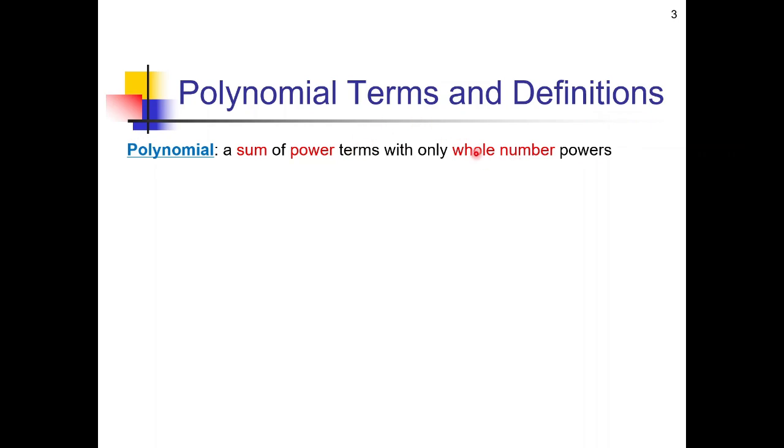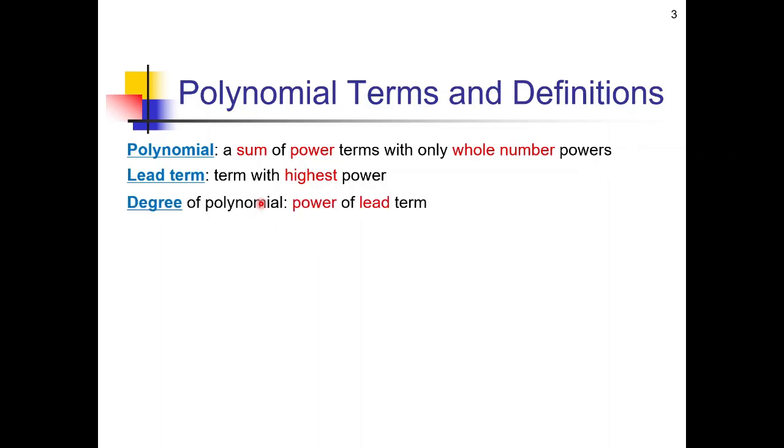So with that in mind, for polynomials, we can talk about a lead term. And when we say lead term, we're talking about the term with the highest power. Now this may also be the term that is the first term in the polynomial, but it doesn't have to be. It could be out of order and hidden somewhere in the polynomial. When we talk about the degree of a polynomial, we're talking about the power of the lead term. That is the degree. So if my highest exponent was 7, that would be a 7th degree polynomial.